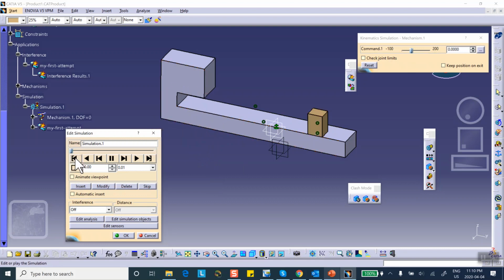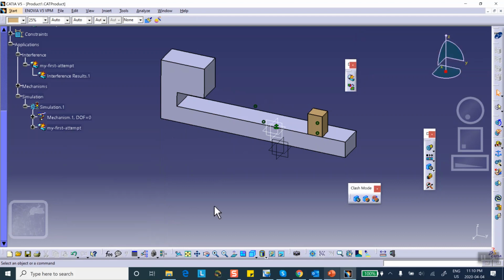Rewind. As a matter of fact, this one says clash detection stops. So when it detects clash, it stops. Again, remember, clicking these have nothing to do with this, okay? When it reaches there, it stops. And it shows you where the clash region is, right there. Good. Now, there's one other thing that I want to do, and that is the following.